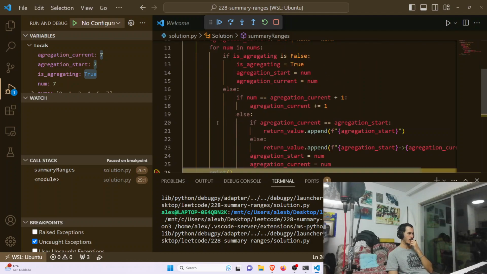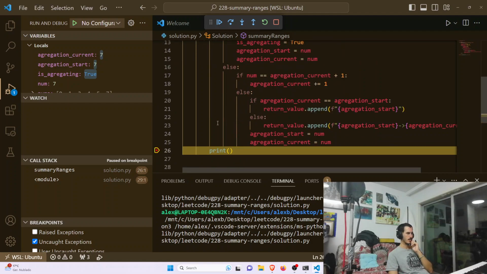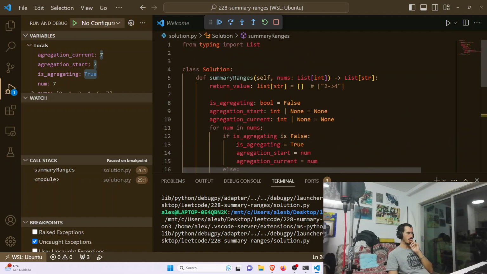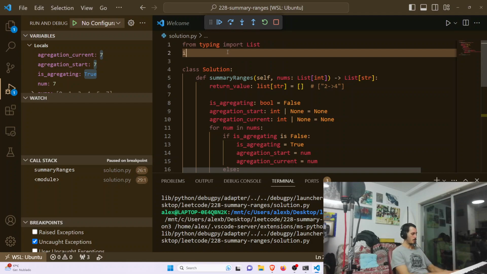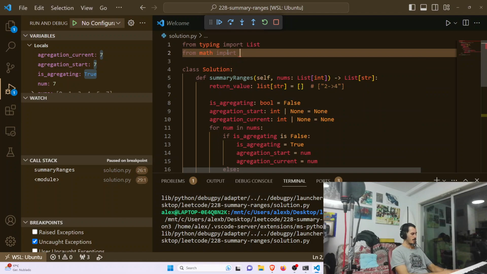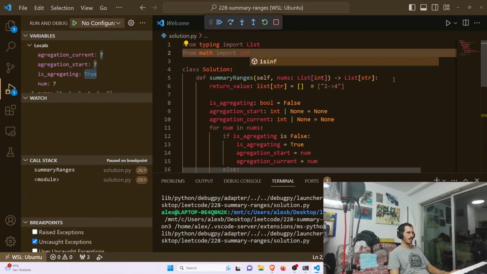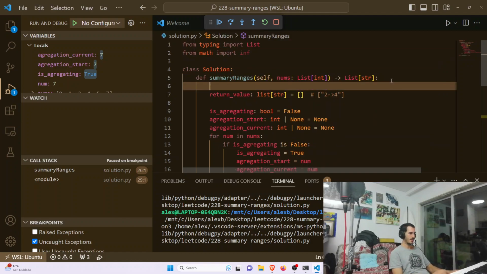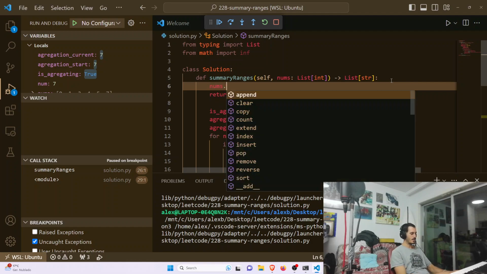And we reach the end. So one thing I'm going to do to make it easier, because I'm leaving one out, is import infinite from math and append infinite to nums.